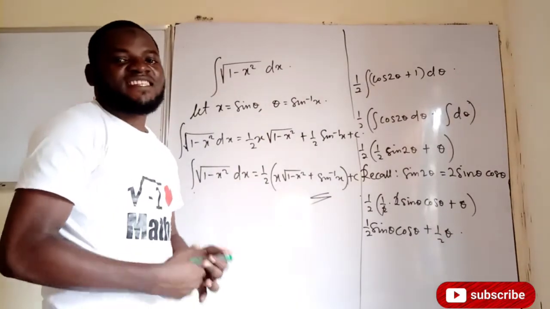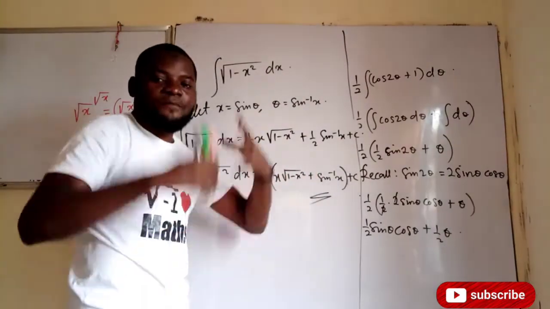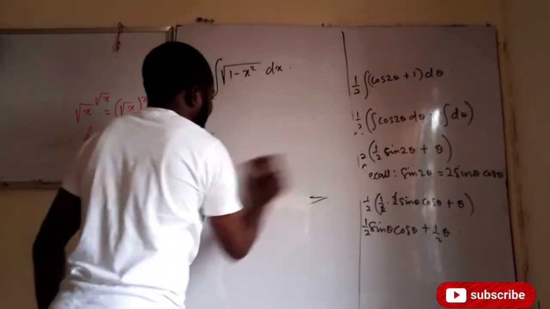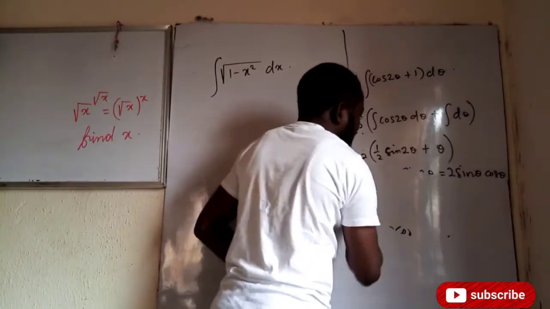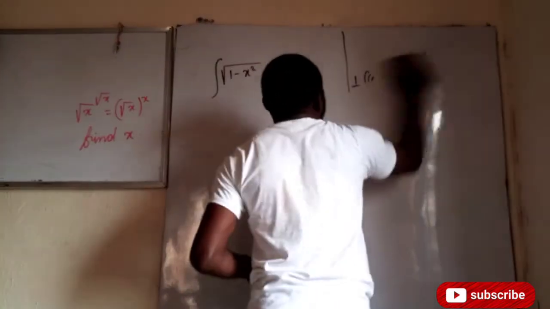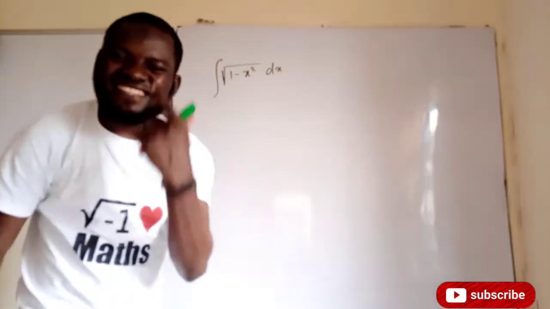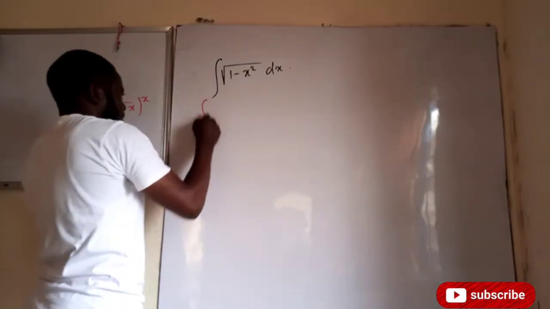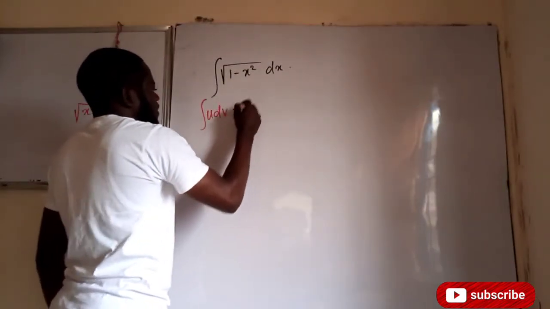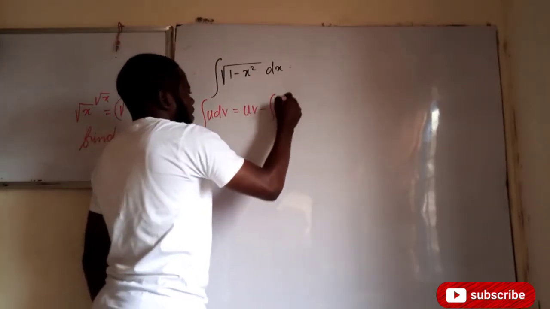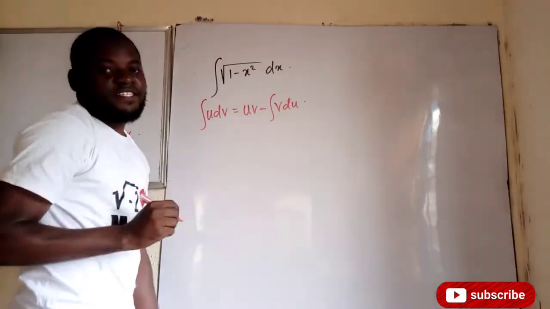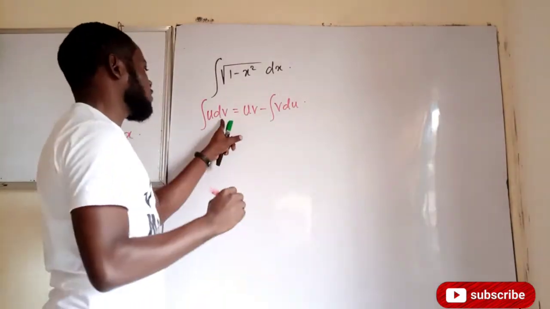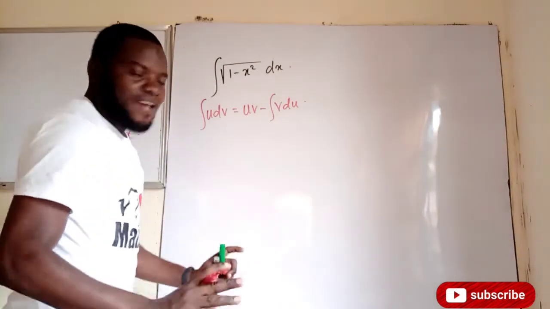Okay, let's use the integral by parts to see if we are going to end up with the same result, which I'm sure we have. Let's see. You are going to tell me the one that is more fun. Remember, the one that is more tricky and more taxing is the one that is what? More fun. Now, I would like us to recall that the integral of u dv is equal to uv minus the integral of v du. Mind you, the one that you want to differentiate is what you are going to let be u, and the one to integrate is going to be what? Dv. Remember that.